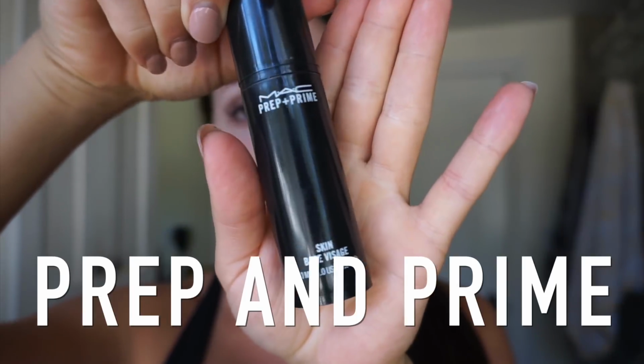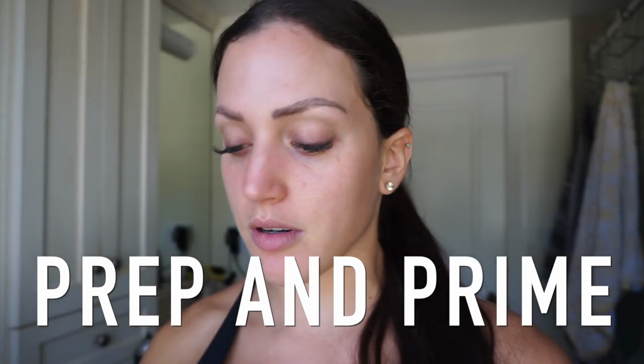The reason I like to use it for the gym especially is because if you don't have the primer on, you put stuff on and your pores are open and sweating and taking in stuff. The primer just seals it off for your other makeup. So this is the one I got. It's from MAC. It's a prep and prime, but you can use any primer. You don't have to use this one. I'm just going to do a squirt of that and spread it evenly around my face. All around the eyes too.